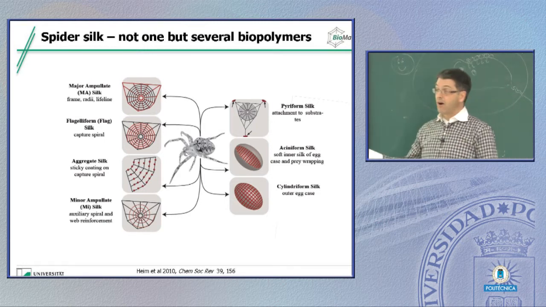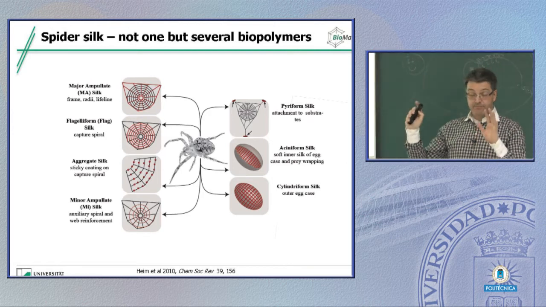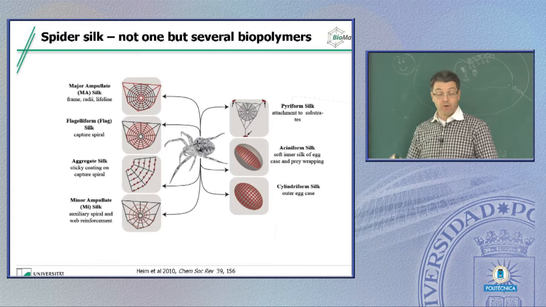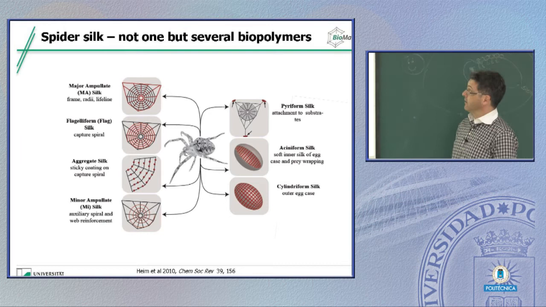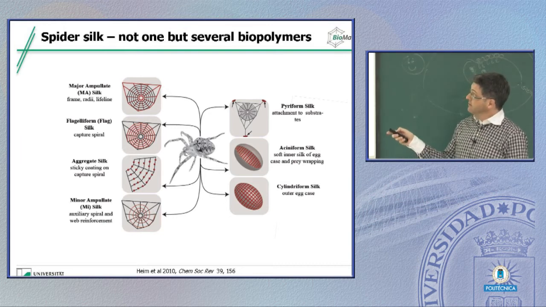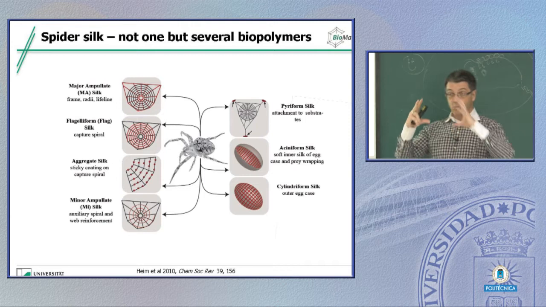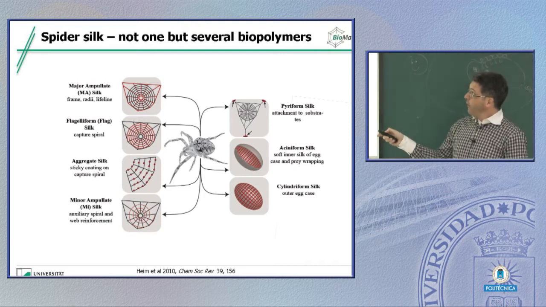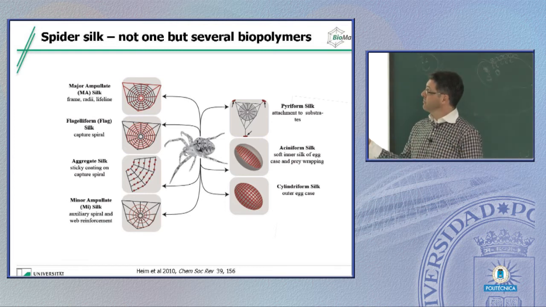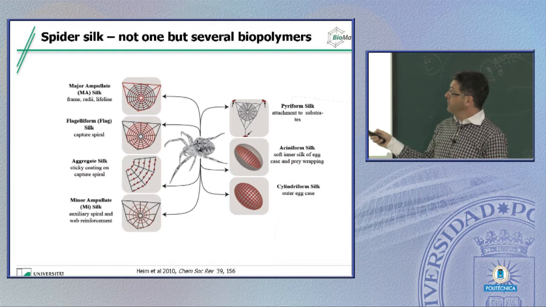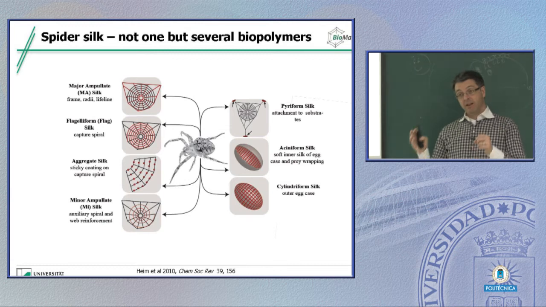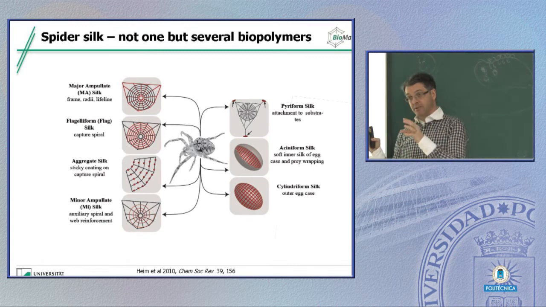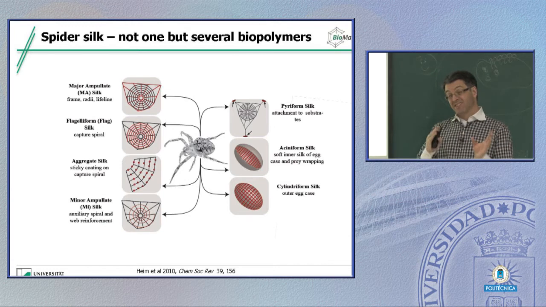So this is a European garden spider. And that's one of the major spiders we're working with, but we also work with spiders from Asia and South America and Africa. This spider makes what we call orb webs. So they look like a wheel. And these orb web forming spiders actually have the highest repertoire of silks, because the female orb weavers can make up to 7 different types of silk. Different in terms of composition, different in terms of silk proteins.